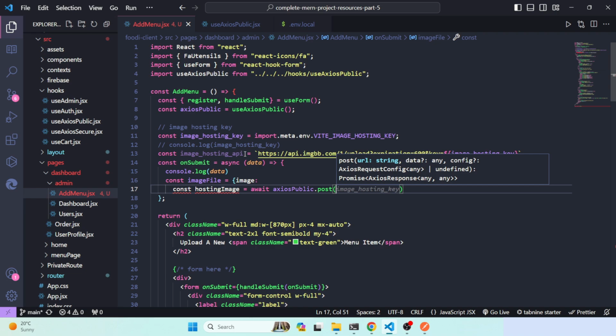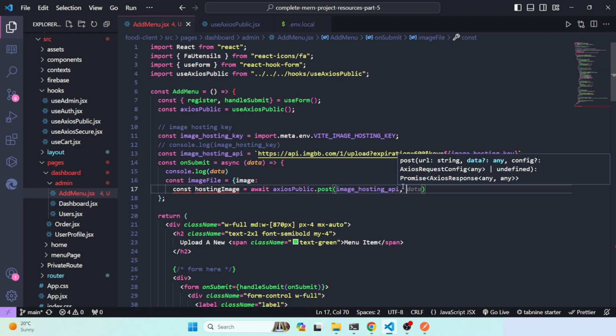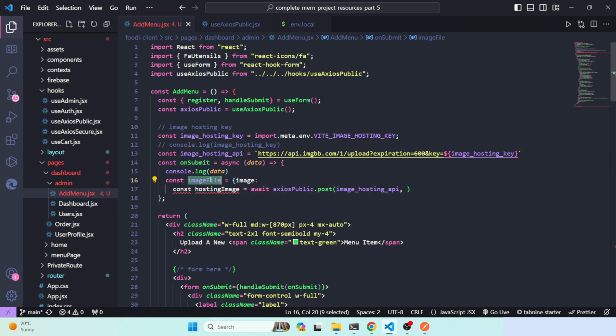Then we will define this image hosting API. So this is the route, and after that we'll define the value, our image, that will be this image file.